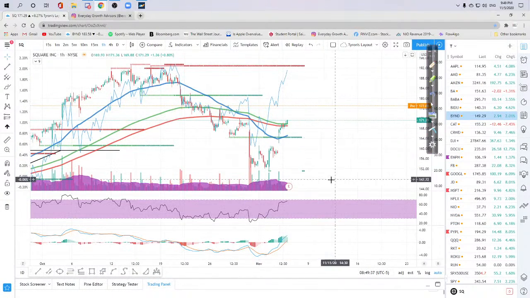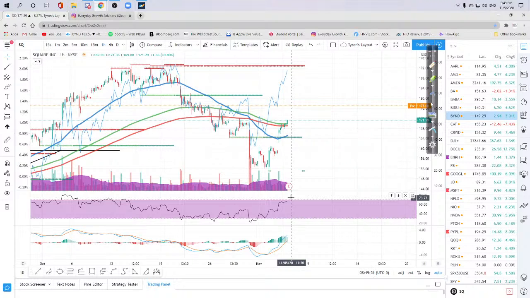Square here is approaching a phase where it's fading, like approaching overbought, right? What level do you consider to be overbought? Overbought is 70 technically, but it could push above 70. It could go 80 too. 30 is usually oversold, but it could go below 30. See, like here, it went to 22 or 20, right?